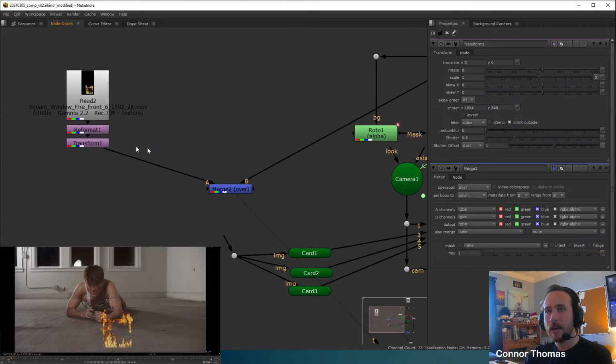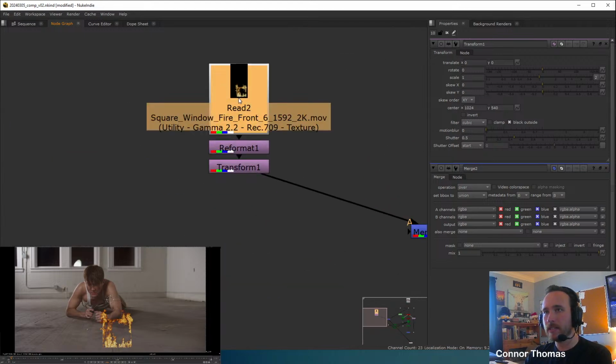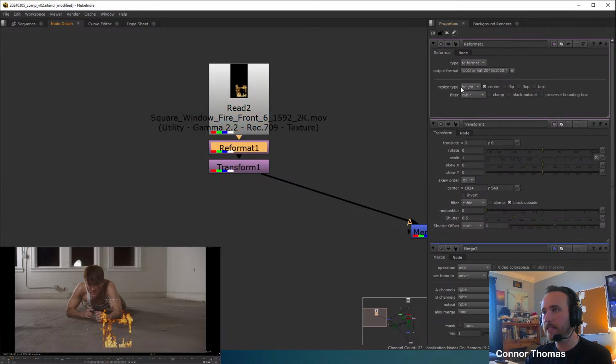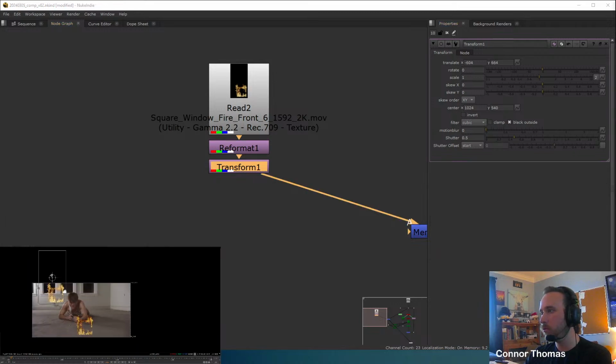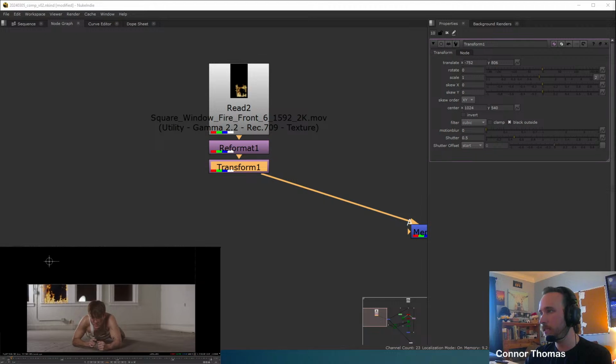I have our asset here, and I'm tagging it as Gamma 2.2 Rec 709. Then I'm reformatting it using the height as the resize option to our 2K kind of raster that we're doing. And then I'm adding in a transform. And this transform is going to allow us to move this to any part of the scene that we need.